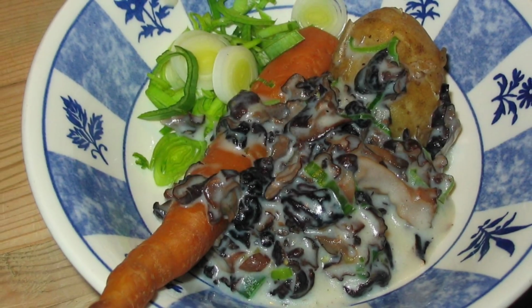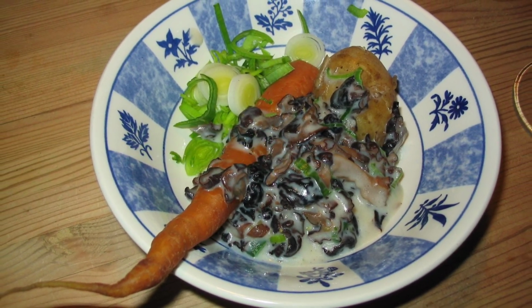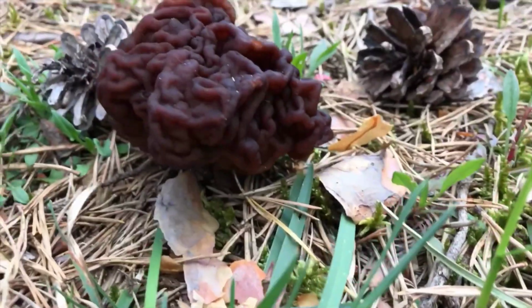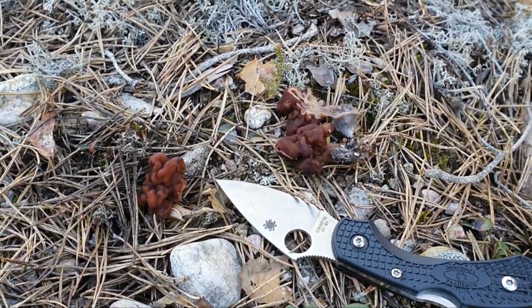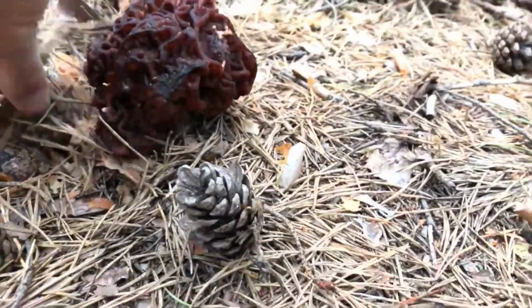Although it is considered edible after proper cooking and is a popular snack in some regions of the world, this species of fungus can be potentially fatal if eaten raw due to the presence of a toxin that affects the liver and central nervous system. So symptoms of poisoning can include vomiting, diarrhea, and dizziness, and in more serious cases can progress to delirium, coma, and even death.